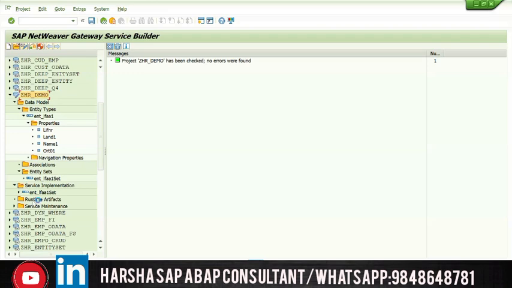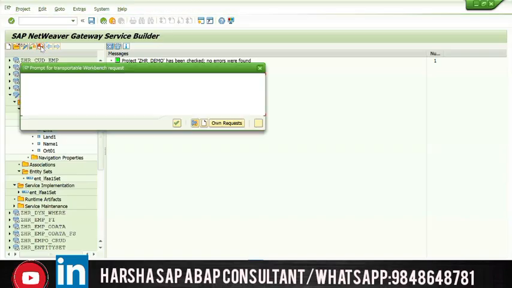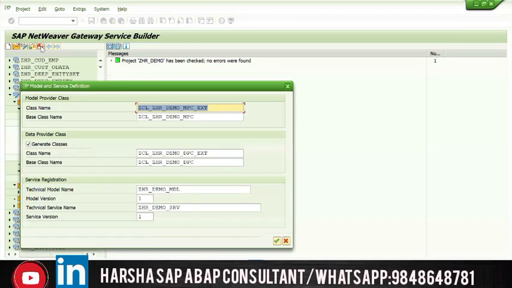See here, there are no runtime artifacts as of now, no extensions. Whenever I click on generate runtime objects, SAP generates four different abstract classes. So if I click on this and press enter, it provides the MPC class.